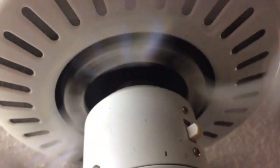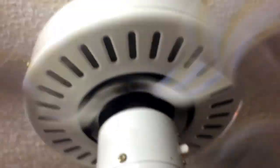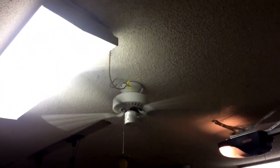Runs silent. Moves some good air. Let's get up here closer to it. And this is reversible and it has the switch cap. Do a view from the corner over here. Alright, let's go ahead and spin that. Medium, low, off. Go back here.